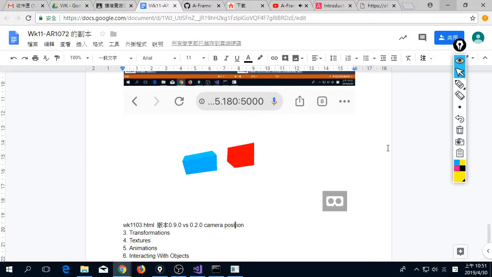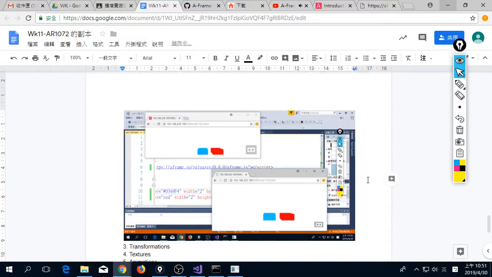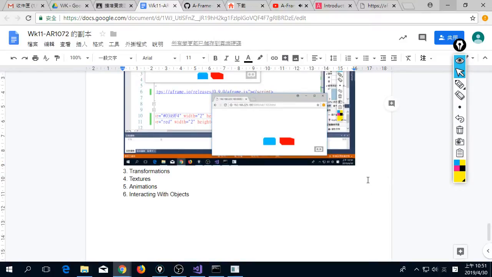So the default position of my camera has changed. Hash first, sorry, and this is just going to be red. So if I just close this tag, I'll save it. Go back. So I adjust the camera position. We have a red tag, but nothing. Oh, there it is. So as you can see, I'm technically over it now.